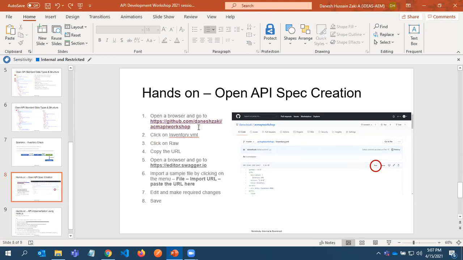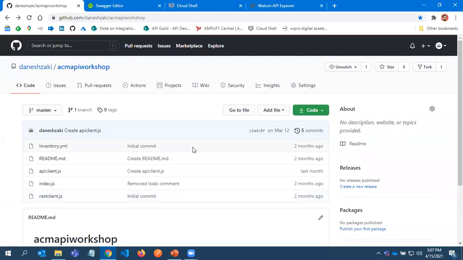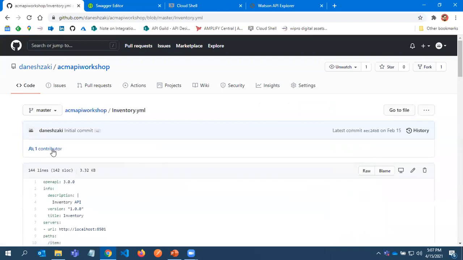Once you open that, you will come to this page. After you come here, you need to click on this inventory.yml. And then once you come here, you need to click on this Raw button.